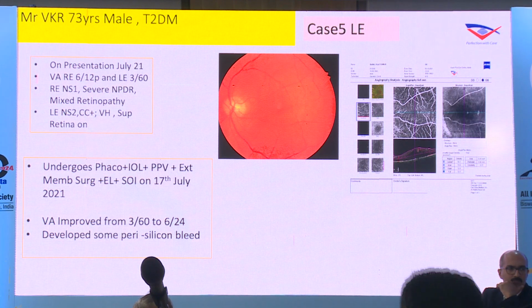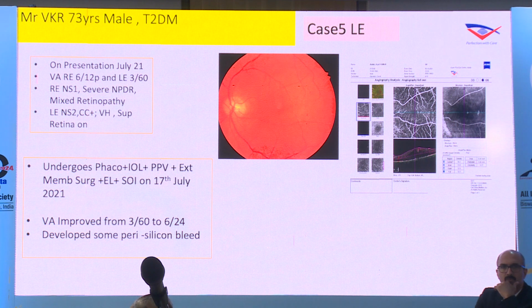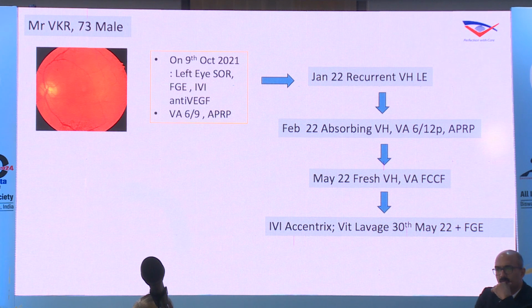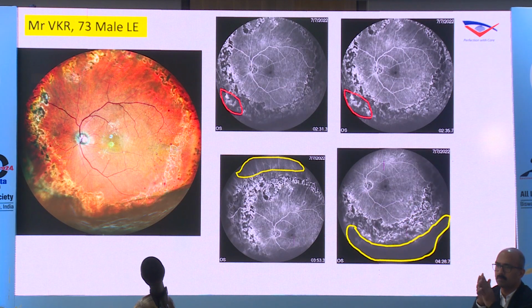So I'll present you 3-4 cases where this actually changed the way we were treating our patients with diabetic retinopathy. This was a patient who had vitreous hemorrhage in his left eye, subsequently had a hemorrhage in the right eye, and underwent vitrectomy with silicone oil injection. His visual acuity improved. He underwent silicone oil removal, and then he had a recurrent vitreous hemorrhage. We allowed the hemorrhage to absorb, visual acuity improved. He had a fresh vitreous hemorrhage. We had taken him for vitreous lavage, did a fluid gas exchange, and at that stage, after the fluid gas exchange, I did this imaging.